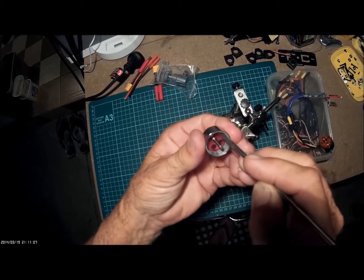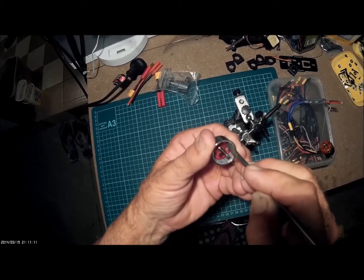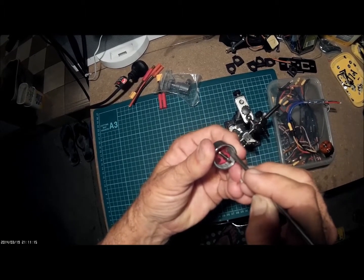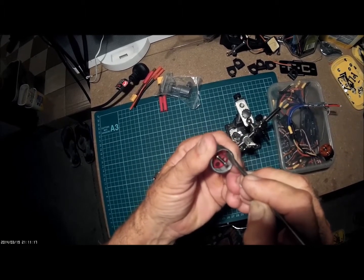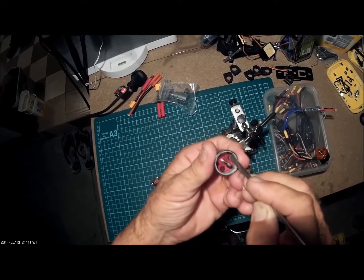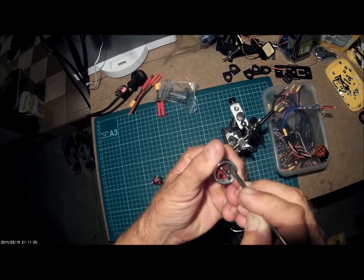With that, there's a gap. You can feel a gap there. There's no gap there. There's a gap there. Obviously that's a big gap. There's a gap. No gap.